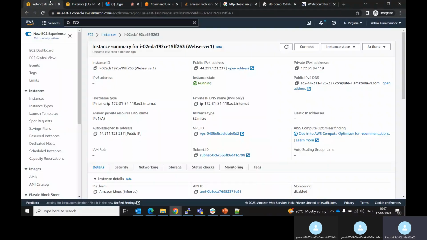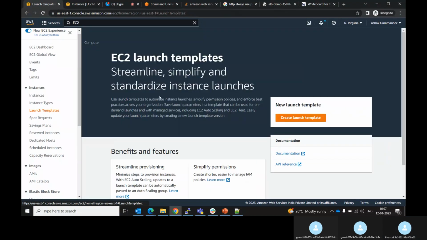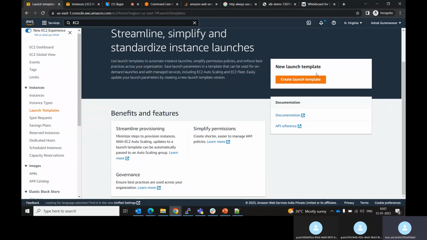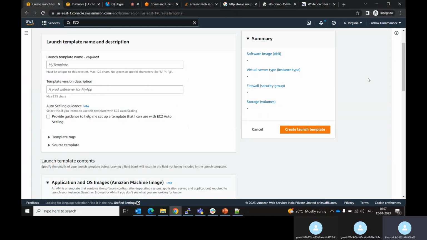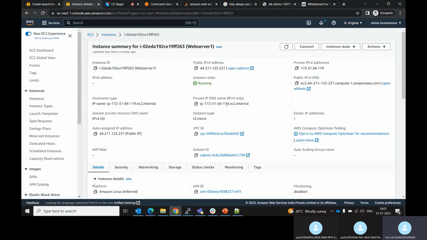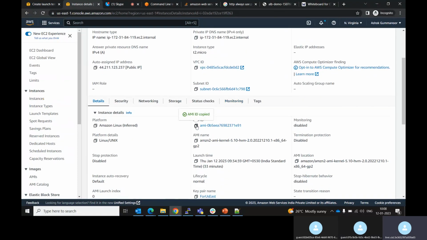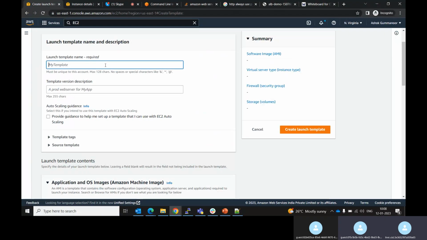So here, to launch an auto scaling group, we have to create a launch template first. This is the launch template which, if you create it, will take care of the auto scaling group. It will mention how many instances we need to be created and taken care of, the auto scaling guidelines. Here the software is the instance AMI. See, this is the AMI we will be talking about. I want to create Linux, Amazon Linux, the same machine, another 5 more machines.